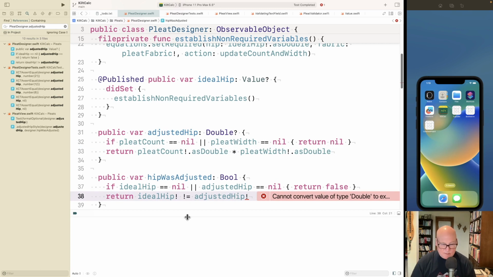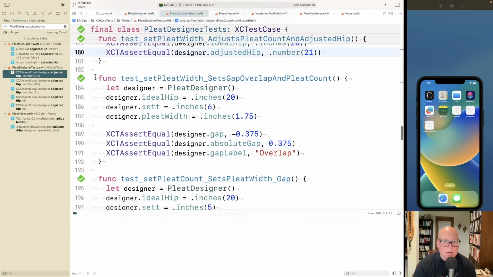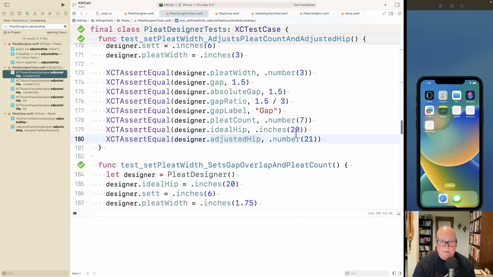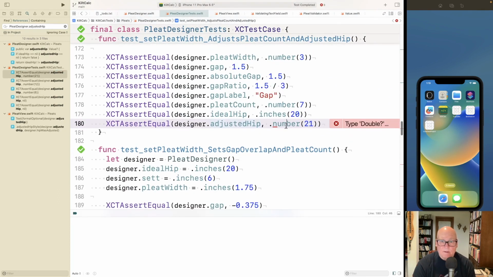Well, let's use. Any other complaints? I think a test would complain. Adjusted hip should not be a number.